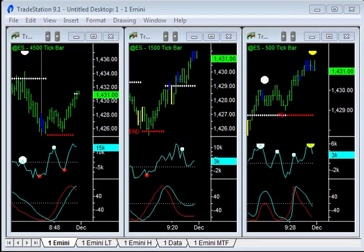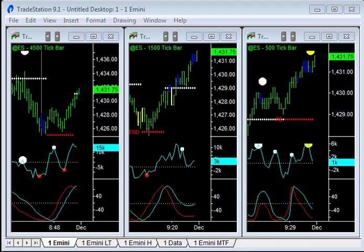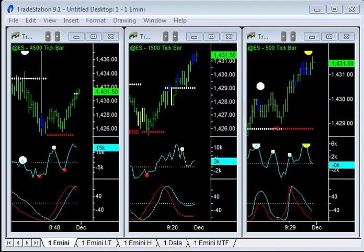31.25. Just for the 4, couldn't hold it to the 5, just 2 blue professional bars on the 1500 come in here, just had a flush signal go off. I know there's no blue professional bars here on 45, but yeah, just a little bit too much. It looks like it's going to pop. Anyway, the end of trend hasn't gone off yet, so there's a little bit more on it.